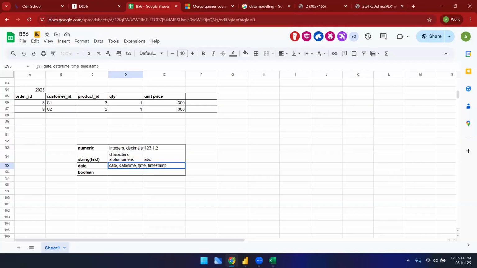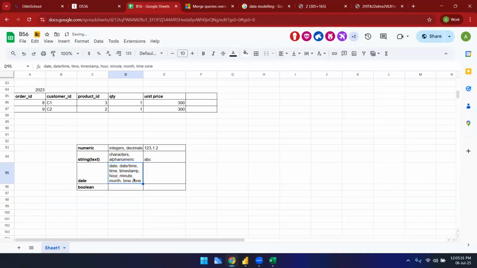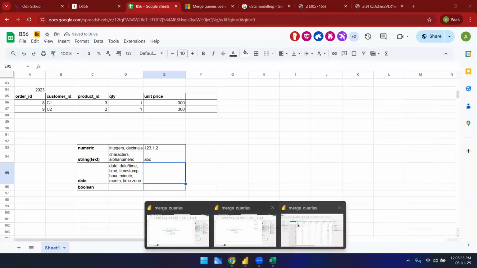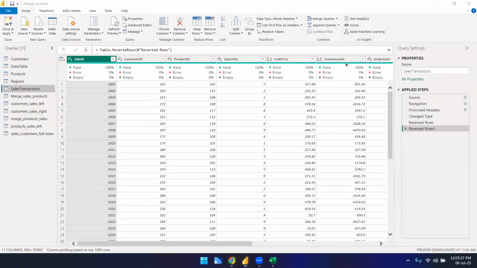It has the date, the time, everything. The entire timestamp can be there. So all these things can be there. It can only be the hour, only the minute, month, time zone. All these things will fall under date data type. Okay. Example, I'll take it from this one only.